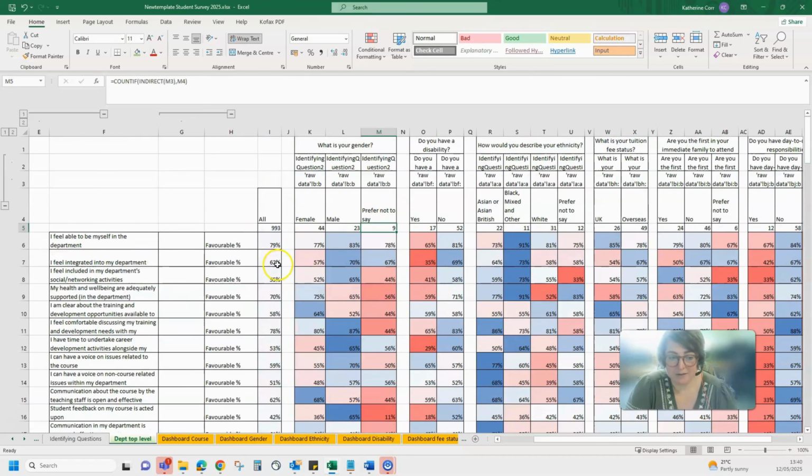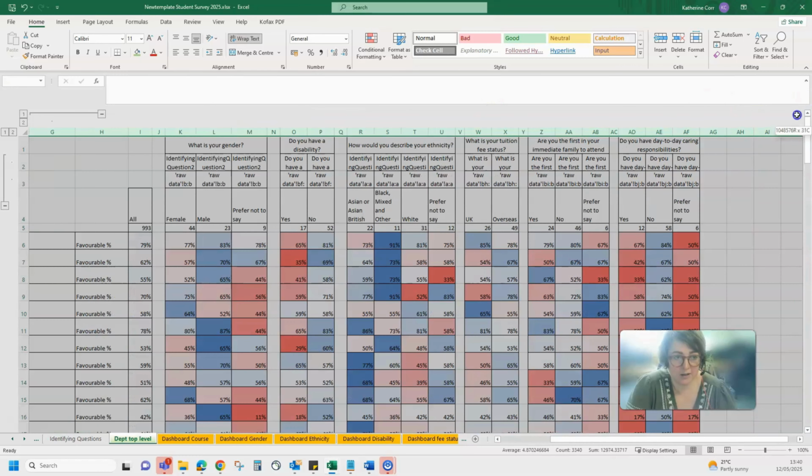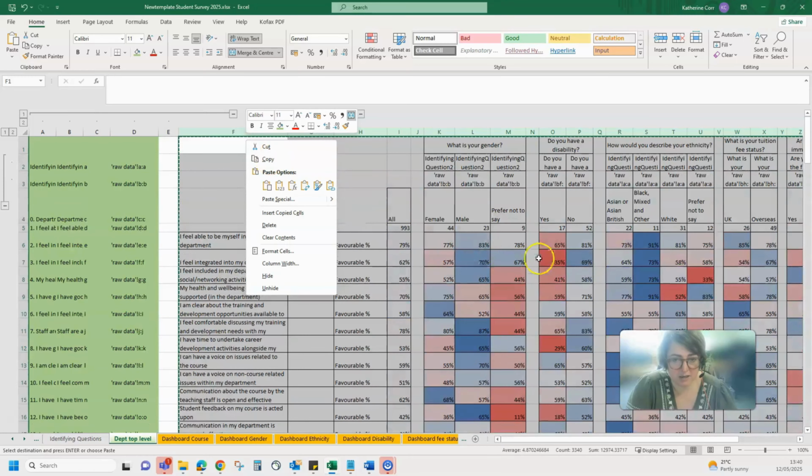That's basically how to use the dashboard. Once this is all done, I tend to highlight the whole thing, copy it. Oh wait, let me just check to make sure everything's in there. Yeah.